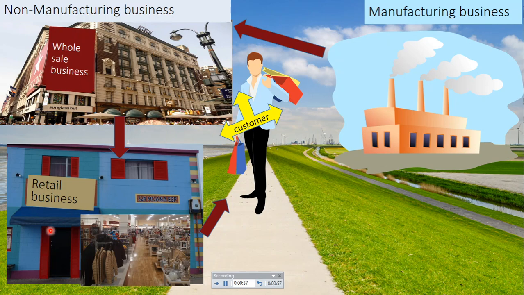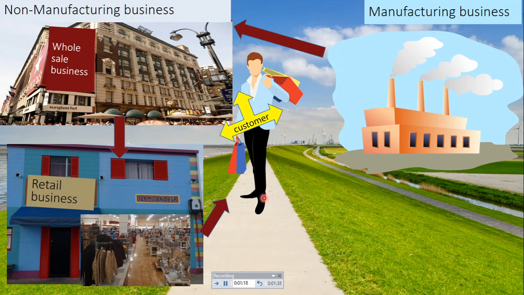So how does the system work? Let's understand. First thing, the factory produces the goods. They are bought by the wholesalers. The wholesalers sell it to the retailers, and the customers buy from the retailers. This is the basic chain. But here the customer has the option to buy from any of these three. He can buy from the wholesale, he can buy from the retail, and he can also buy from the factory. But in a normal situation, the customer buys from the retailer because retail businesses are available everywhere, while wholesale and the factory are limited.